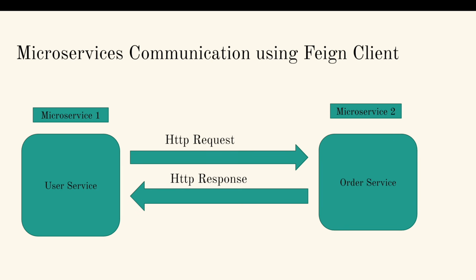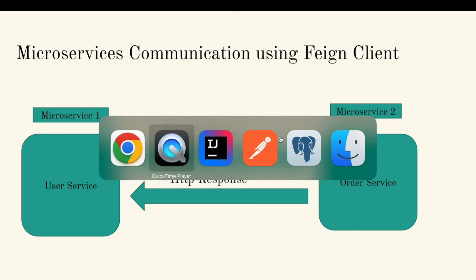So in this video I'll be discussing in detail how we are going to make that API call from the user service to the order service in order to get that user's orders data. So watch the video till the end and let's see how we are going to do that in detail. So let me go to the IntelliJ.